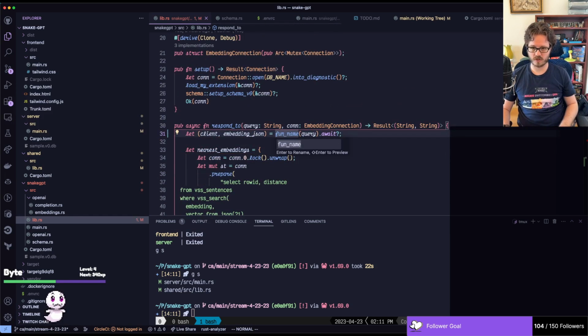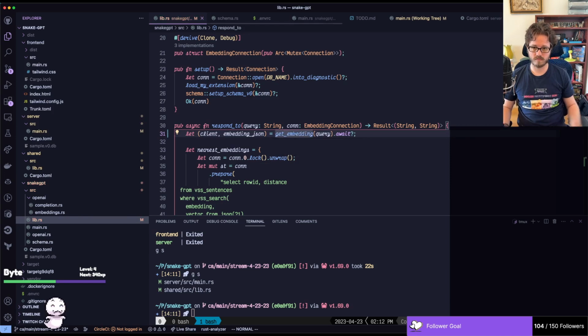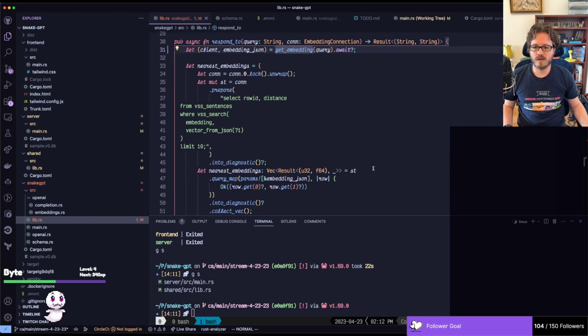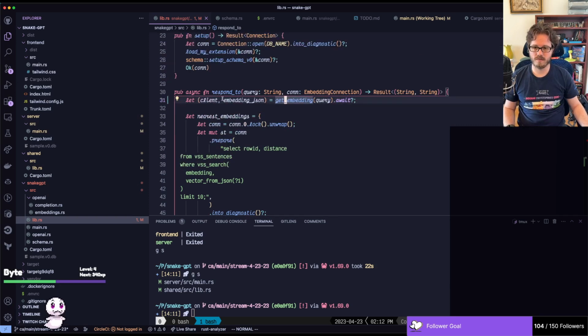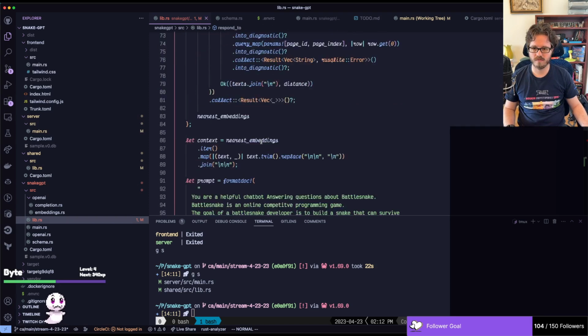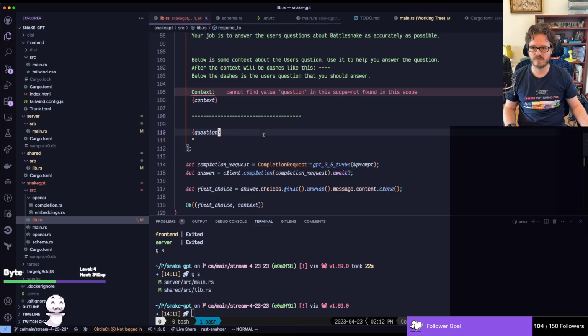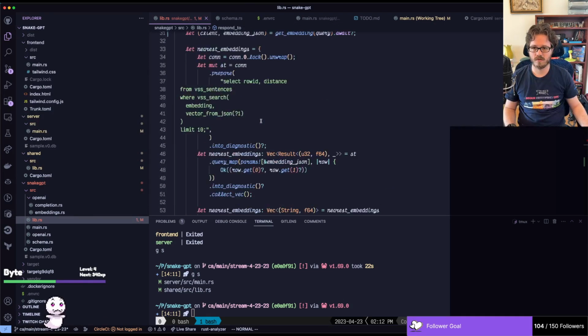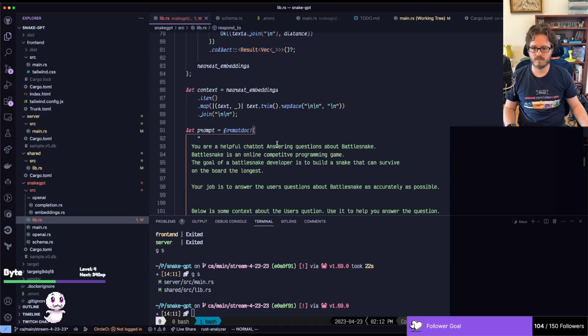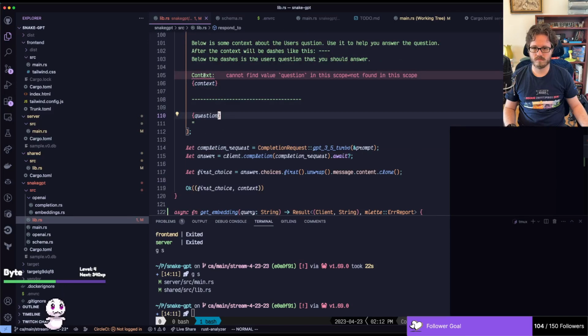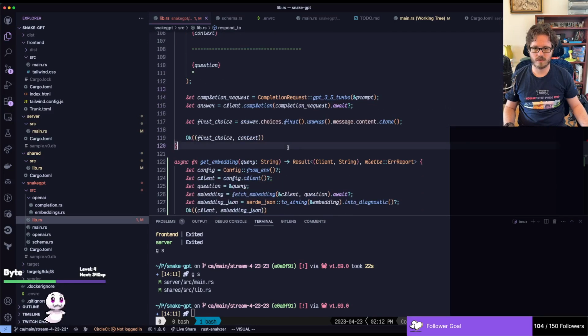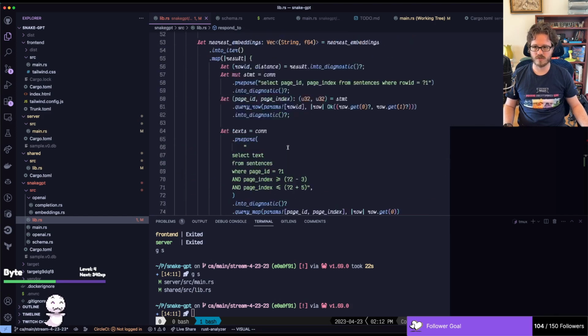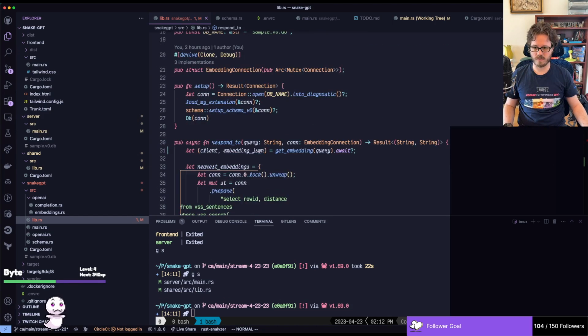Yep. Function name get embedding. Do I use client again here? Yes, for sure. I don't even know why you're yelling about question there. That's just not even here anywhere.